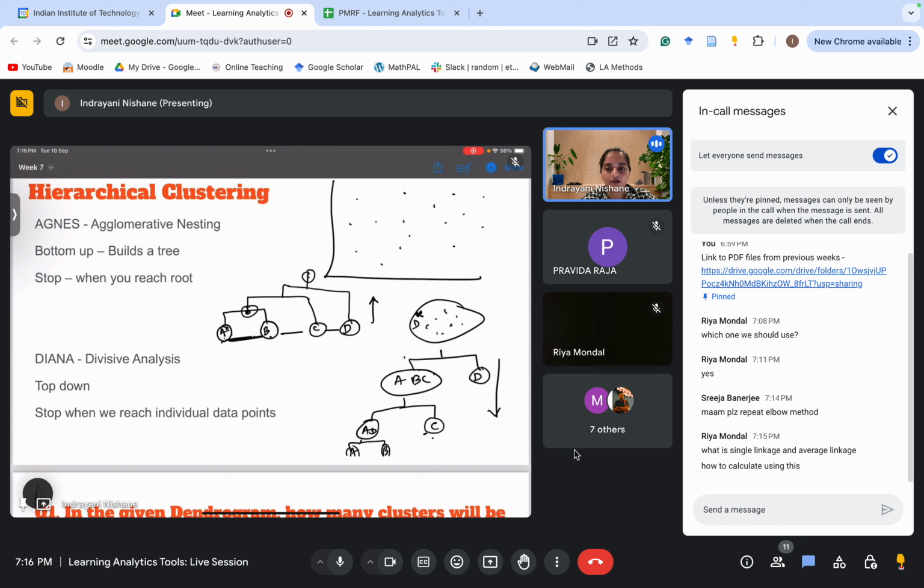And single linkage happens here, where every data point is separated, a singular thing. Yeah, so mostly you will be asked to follow the average linkage only, because that's easy to do in the bottoms up approach. It is the same thing we follow in k-means. So when the k-means problem comes, you will understand how we calculate this average linkage. It's nothing but averaging these data points.